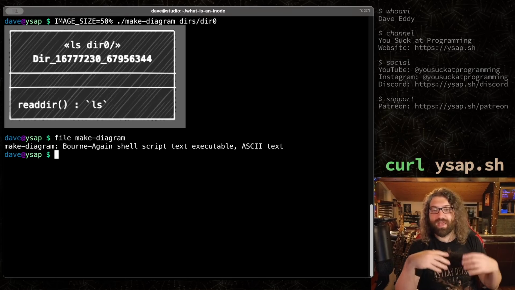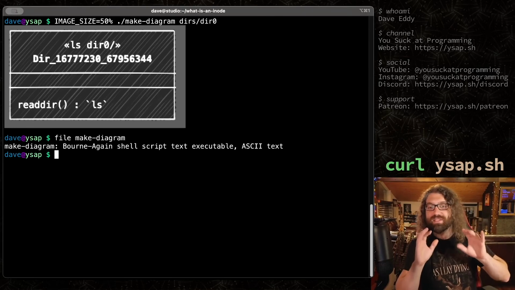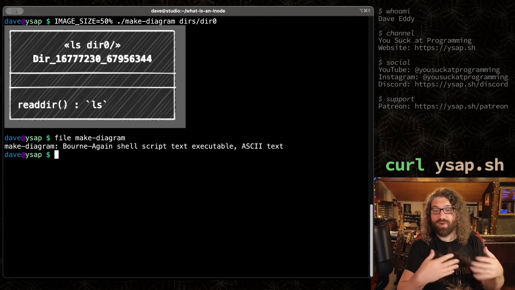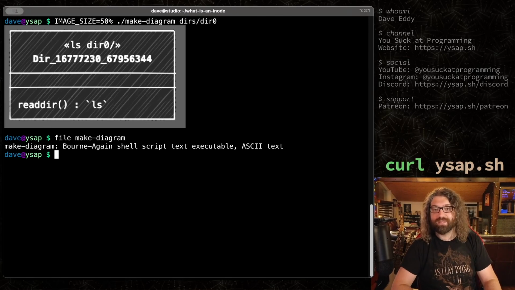a Rust command that forks out to a Node.js program. I've written some of the code. I'm using other open source code. I will dive into how all of this works because I know if you're watching this content, you're probably a nerd and you probably want to know exactly what's happening here. I will dive into all that at the end of this video. For now, we are just going to take for granted that this program works and we can output nice diagrams on the terminal, and I will use them to explain what's happening here.